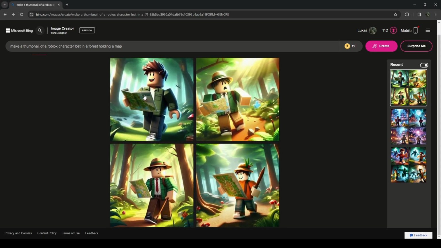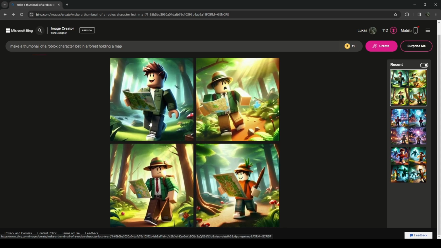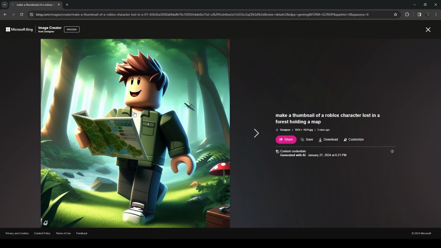Now I think that this one right here is my favorite, since it does not look too AI generated, and it still has sort of that authentic feel. Unlike this one where it generates some sort of plus. Now you might see this with your icons, although usually they're hidden away and not too noticeable. I think I'm going to go with this one because I like the style and everything.